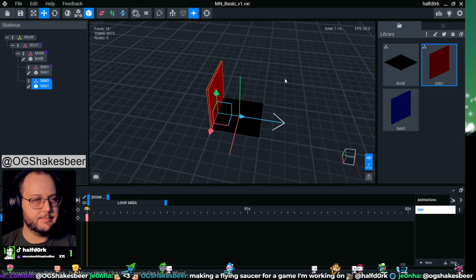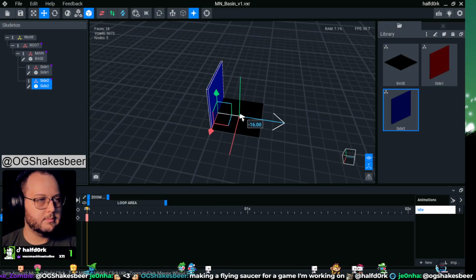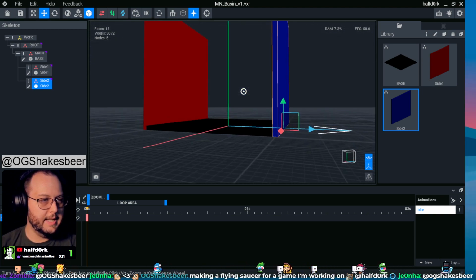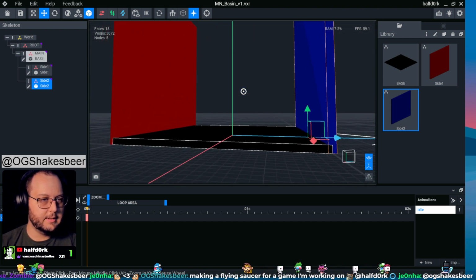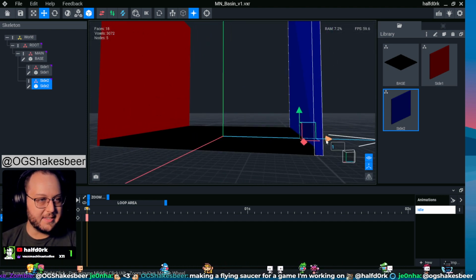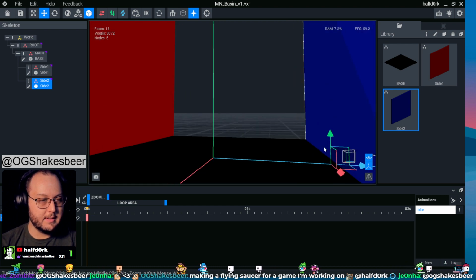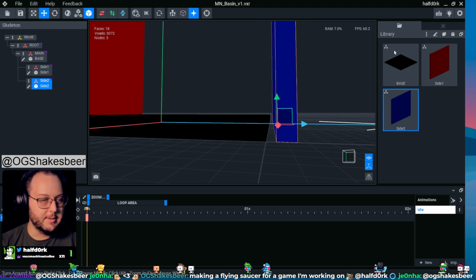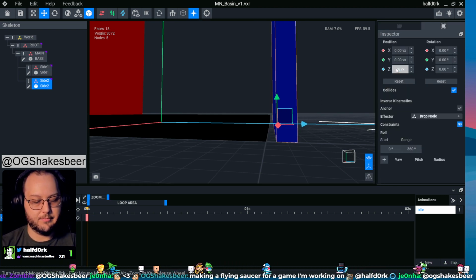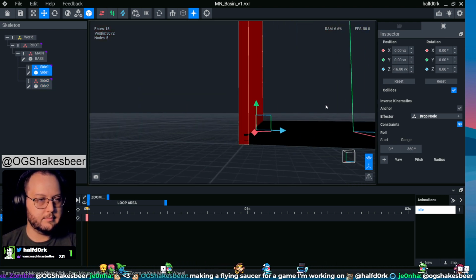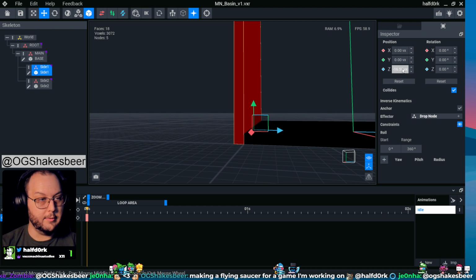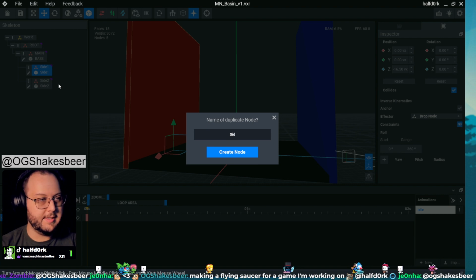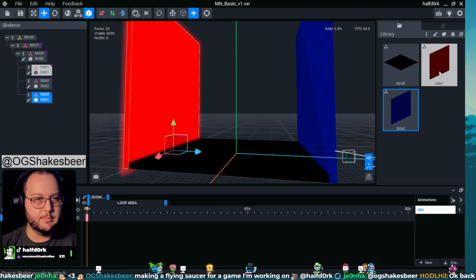Duplicate, side 2. And ideally, I do want it to be non-invasive, Z-fighting wise. So I'm going to try to line it up perfectly. So I'm assuming that'd be 16.5 here. That means negative 16.5. Great. We'll make another one. This will be side 3. And then we're going to make yellow and blue.